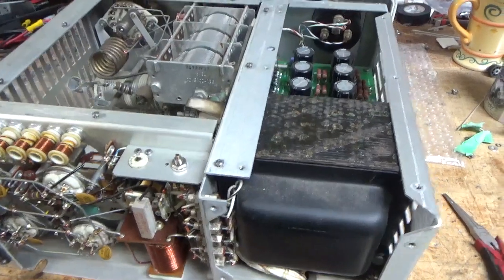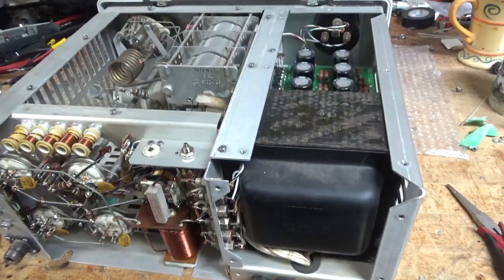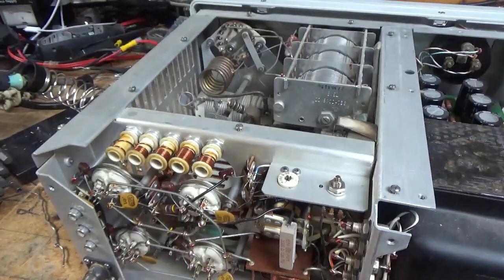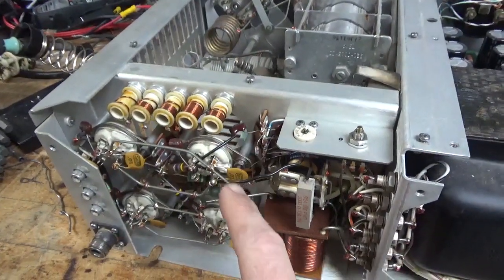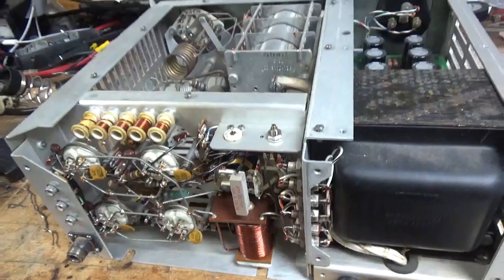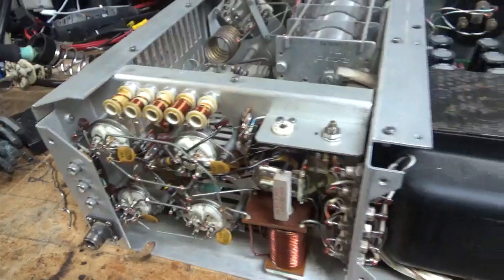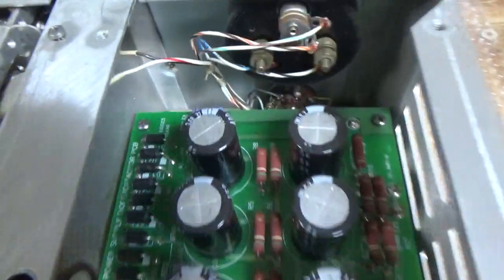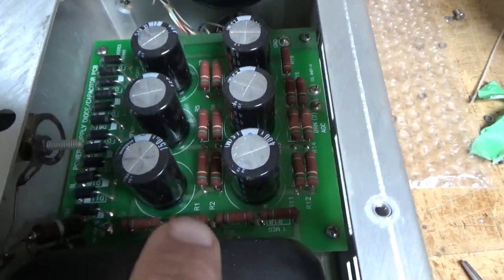Today we have a 30L1 in. I have it on some bubble wrap until I move it over to the rubber mat. I'll go over everything I see that it needs, and then I'll show you everything when it's done. I'm going to change the grid resistors, the grid mica caps, compress and clean the socket clips, check the resistor for the bias over here, clean the contacts on the TR relay, clean the contacts on the input rotary switch. It has an aftermarket filter cap board in here — rectifier board — that's coming out. One of the resistors is damaged; these caps are only rated for 400 volts at 150 microfarads.